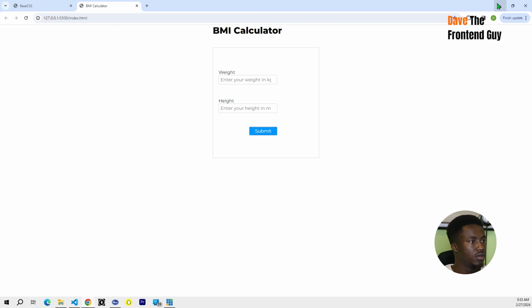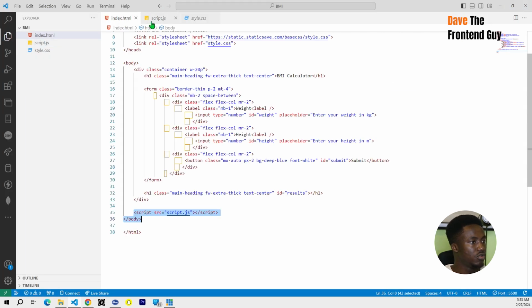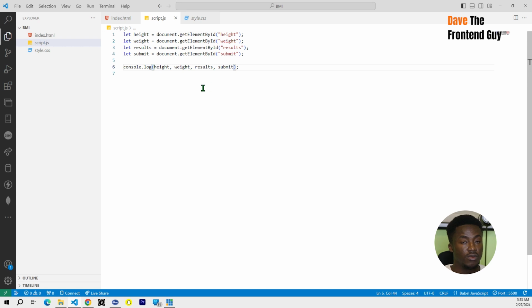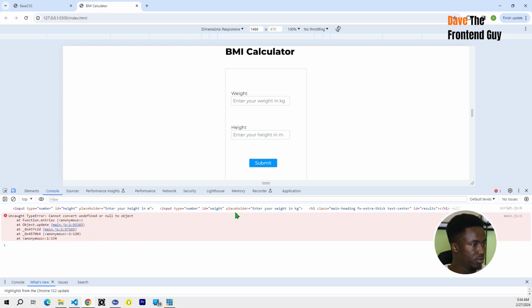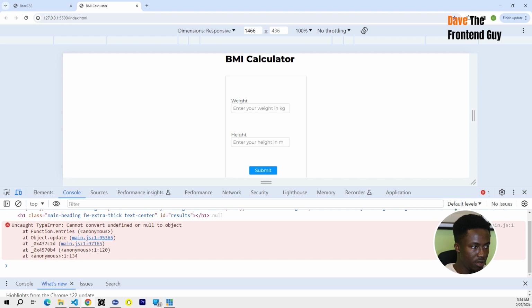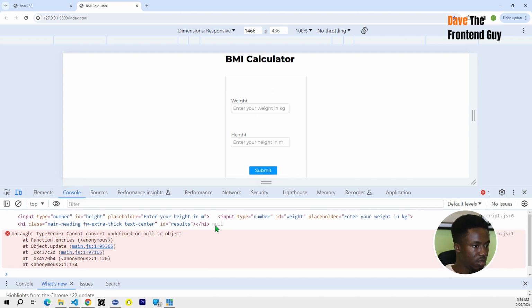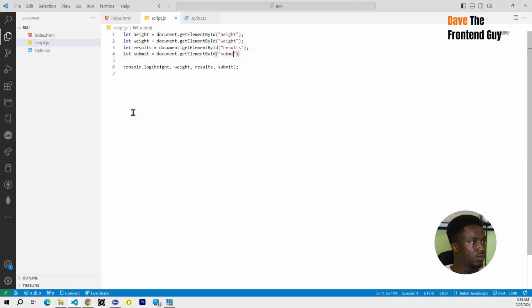Now, if the element is not selected or you didn't reference it well, the output will be null. Let me take a T away from the element ID and let's see what gets output. So you see this time we have a null at the end, and that's what I mean. Sorry, there's a null right here. Good. So now we can move on back to submit.